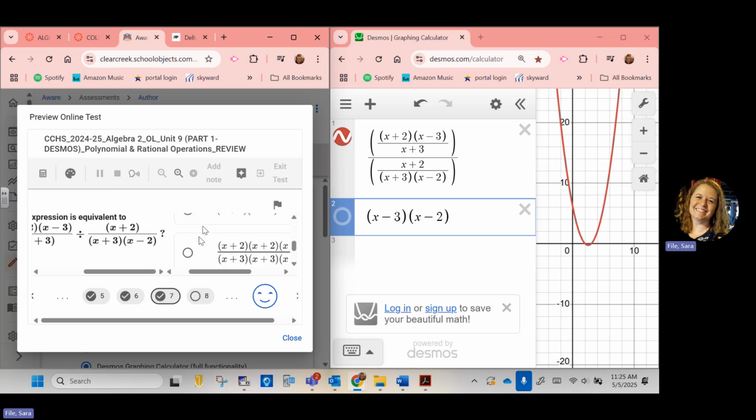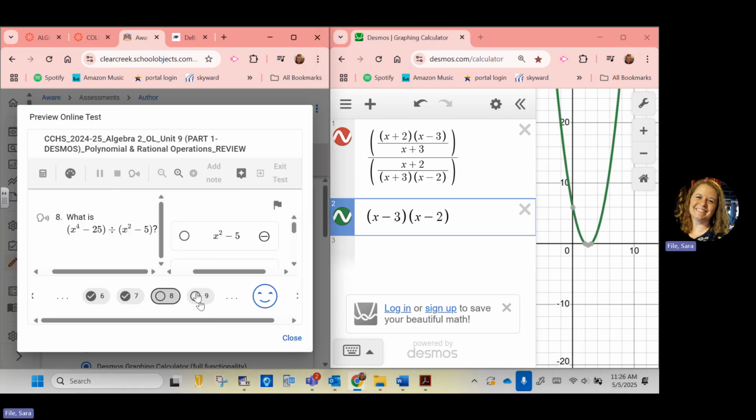Okay, you could check these others, but they're not the most simplified versions of this. Now let's see. No, that one's not it. I was going to say it's possible that they'd be equivalent and just not completely simplified, but I don't think there's any like that. So that's the answer choice there.